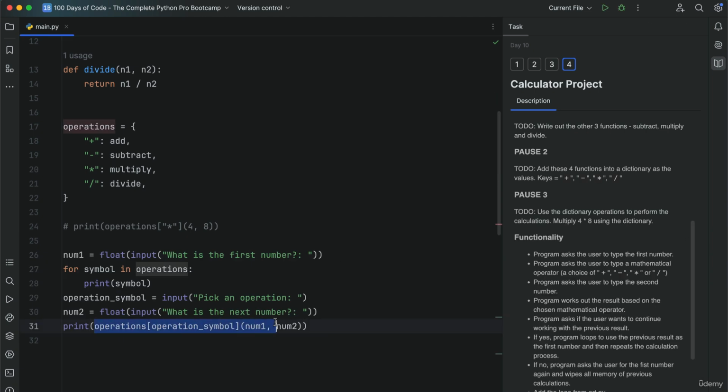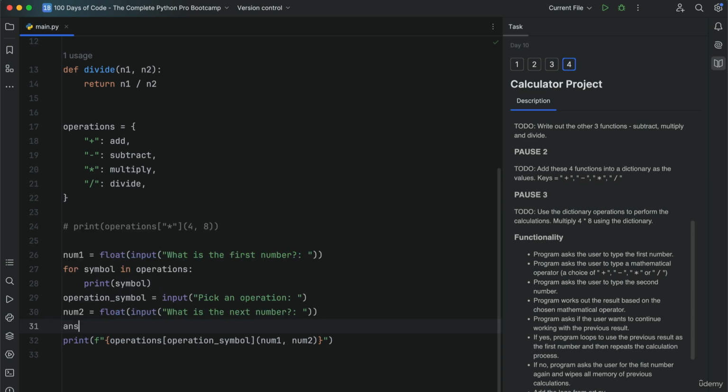So instead of just printing the result, let's go ahead and create an f string and place this calculation inside a set of parentheses. Alternatively, you can place it inside a separate variable if you think this makes it easier to understand and easier to read, and then we can simply place the answer into the f string.